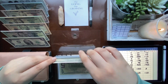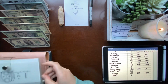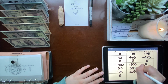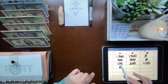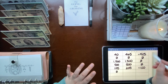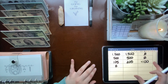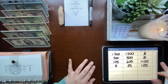Oh, I did not add my totals. Pet care ended with 0, added 0. My Roth IRA, I just consider 500. That is an account a family member opened for me that I am currently not funding. So we just consider that 500, even though it's probably slightly different from 500. And travel, like I said, has 25, which is a positive 25 from last month.